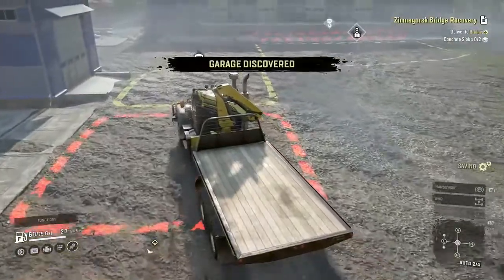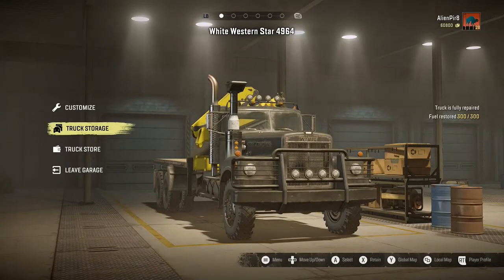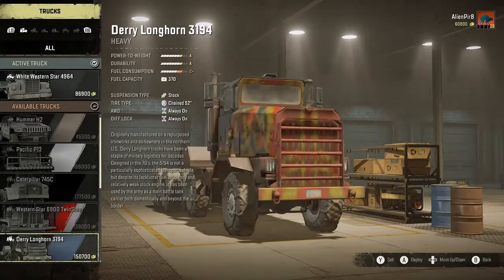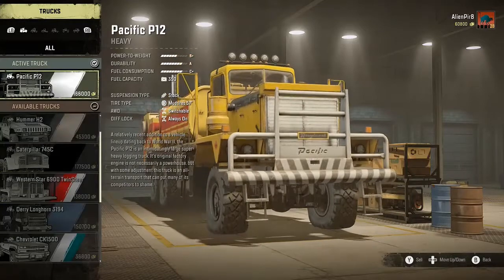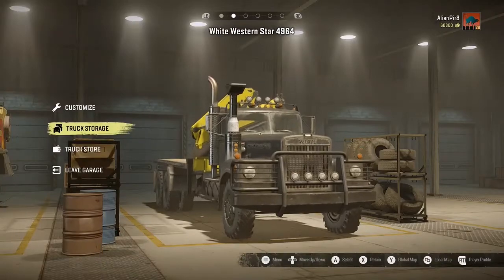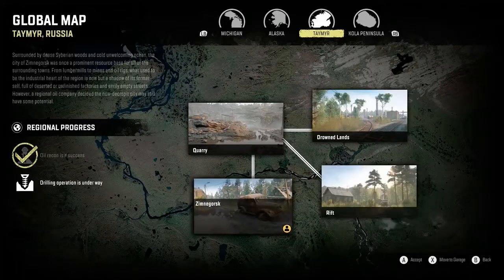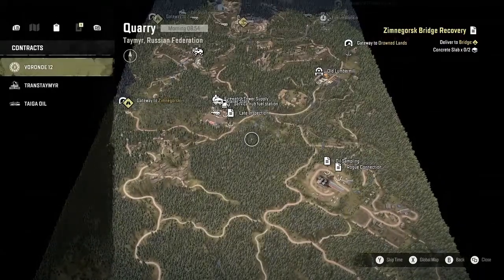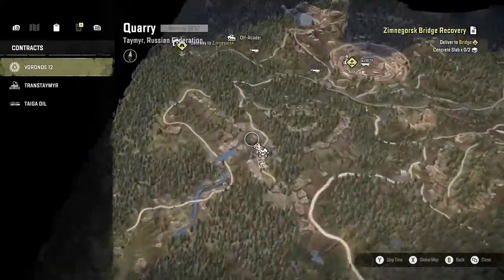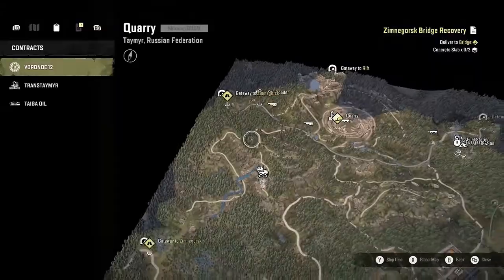So not only do I have a garage in Drowned Lands, but I have a garage here. And the great thing about this garage is I can go to my truck storage. And all of the trucks that I have stored, I can now get out and deploy them in this garage. And these other trucks, the ones that are over here on quarry, they are located right here, and all I have to do is drive them up to here. Get through that gateway, and right on the other side of that gateway is my new garage.